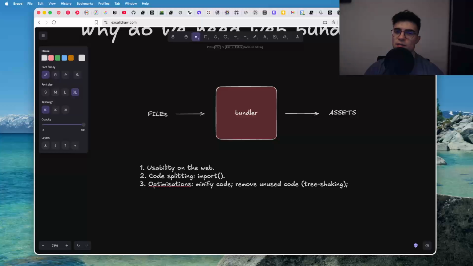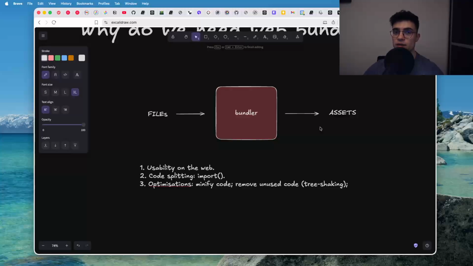But in essence, a bundler can be thought of as an orchestrator of tasks that will essentially build these assets. A bundler will be given an entry point to your app or many other entry points.